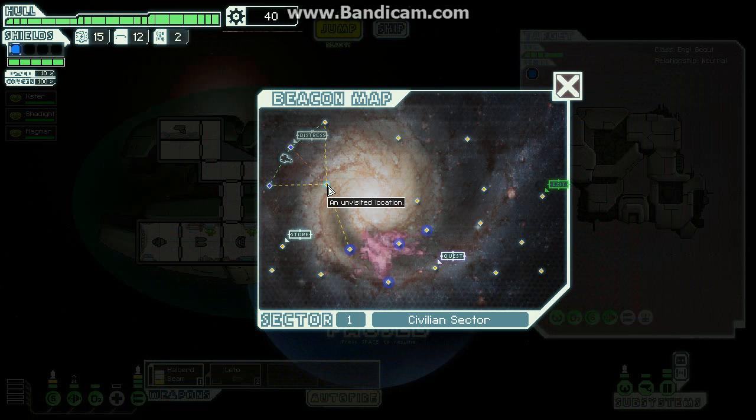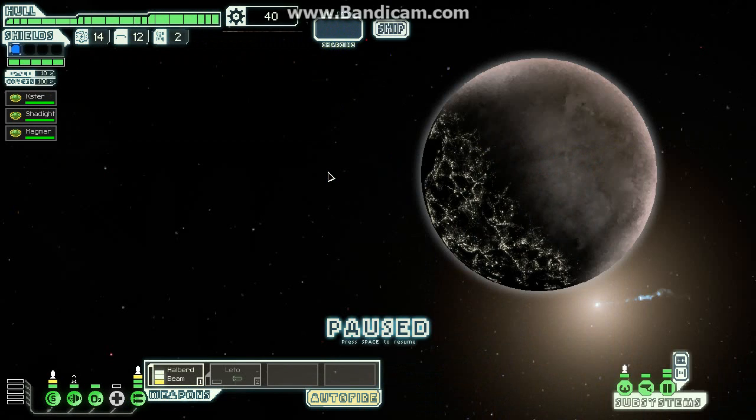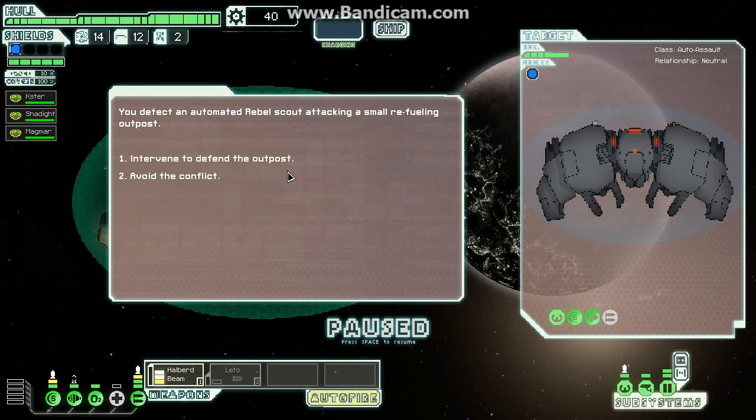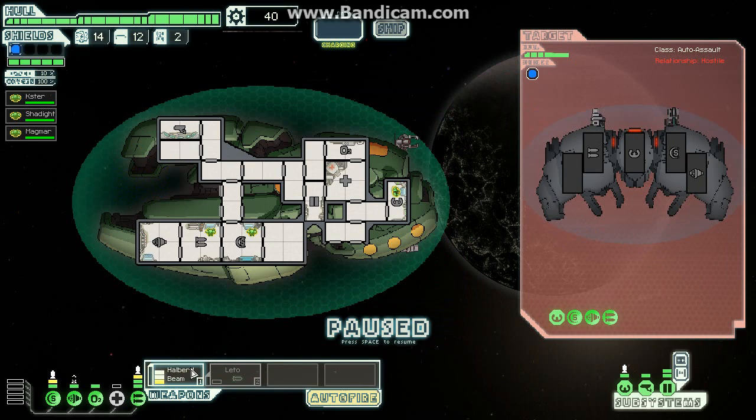Basically, I kind of want to go to the quest now, so I'm going to jump here. And then we're going to head through the nebula. Most people avoid nebulas. I think they're great. I've had a really bad experience in a nebula. I have died in the nebula multiple times. And, yeah, so basically, here we have to fight off this automated drone.